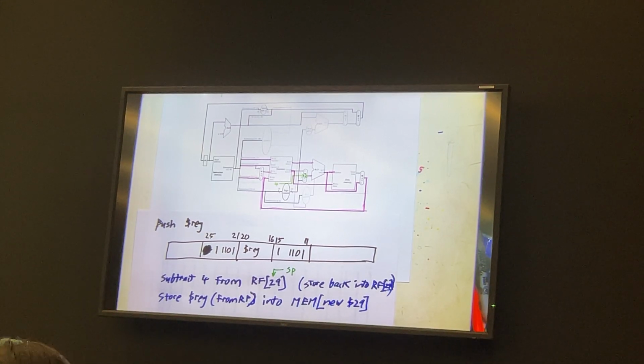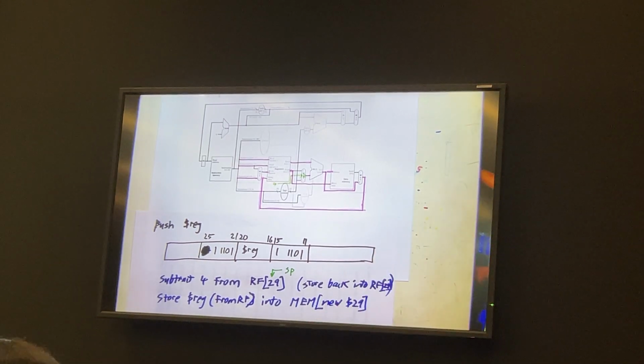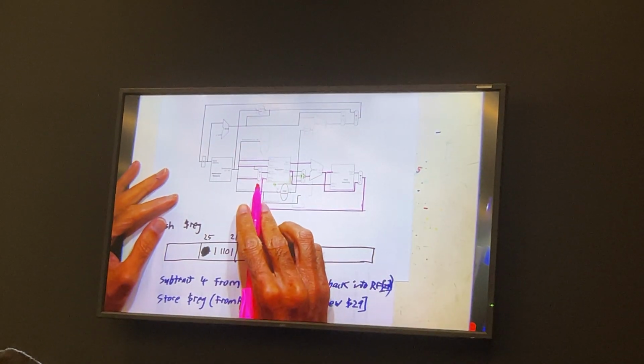Okay. Now we need to do the control. There's no reason to change colors. Reg test. This mux is a 1 or a 0.